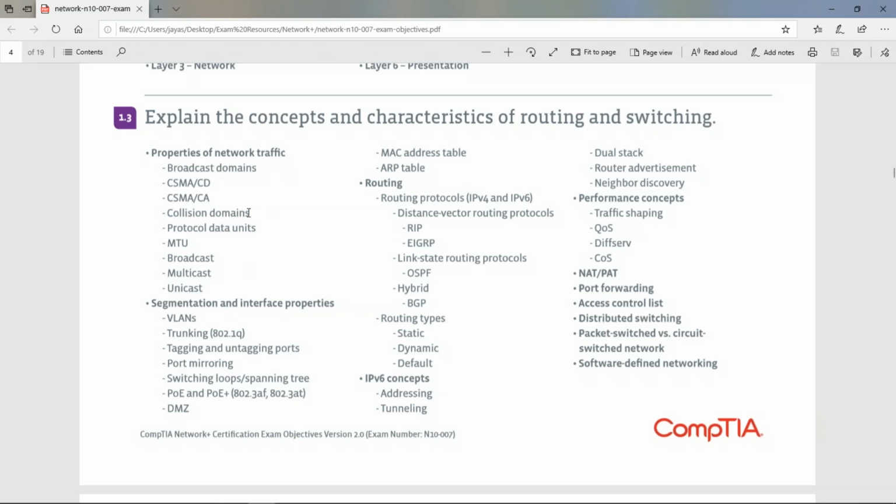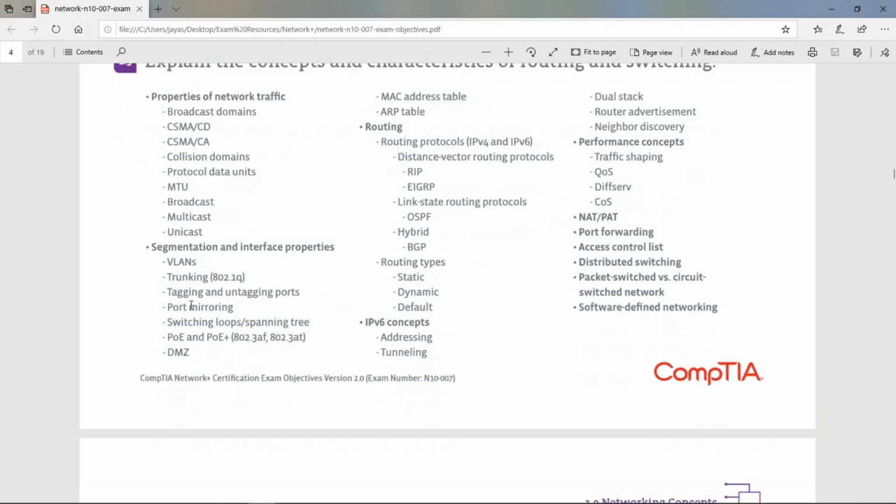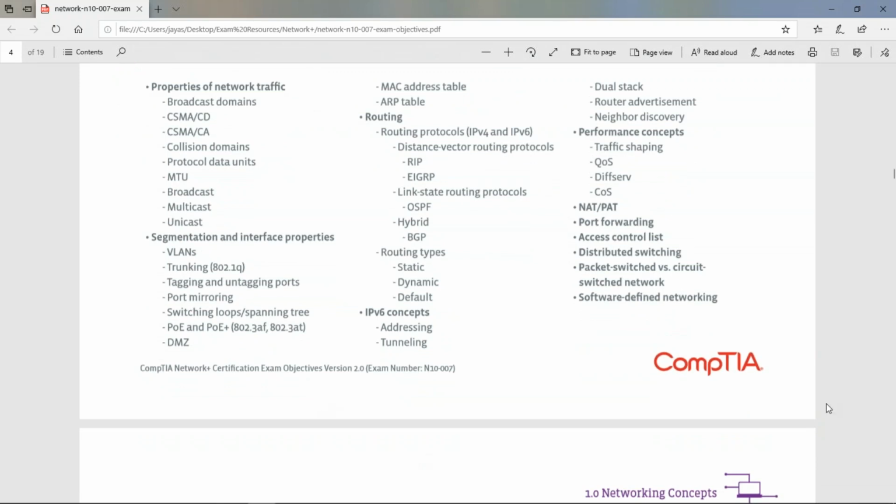Because more than likely you're going to get questions on these. I'll give you an example of a question you can get. They can ask you what's one way to improve the performance of your network, right? And they could throw in create more broadcast domains and create more collision domains. You need to understand which one of those is actually better for the network, right? So doing your homework is definitely a must for this exam because Jeff is not joking. It's a beast of an exam.